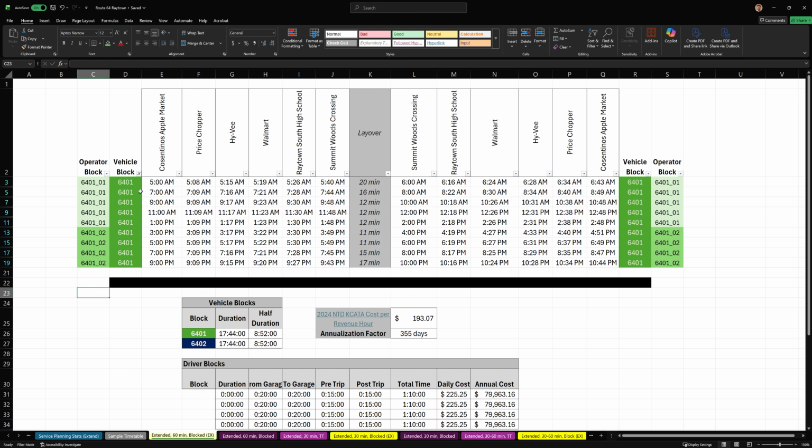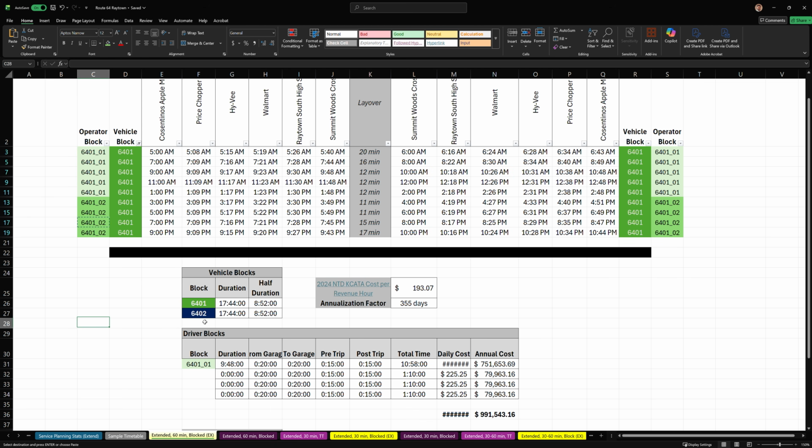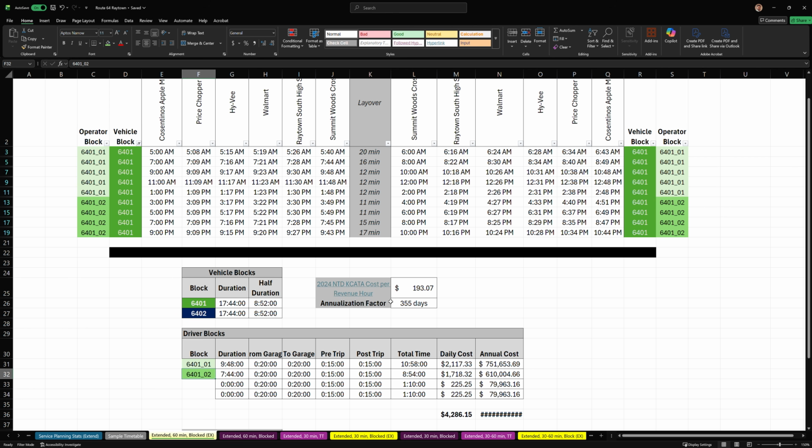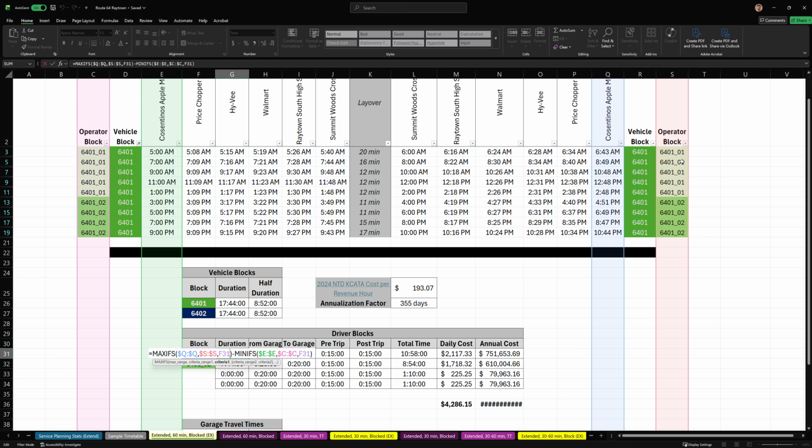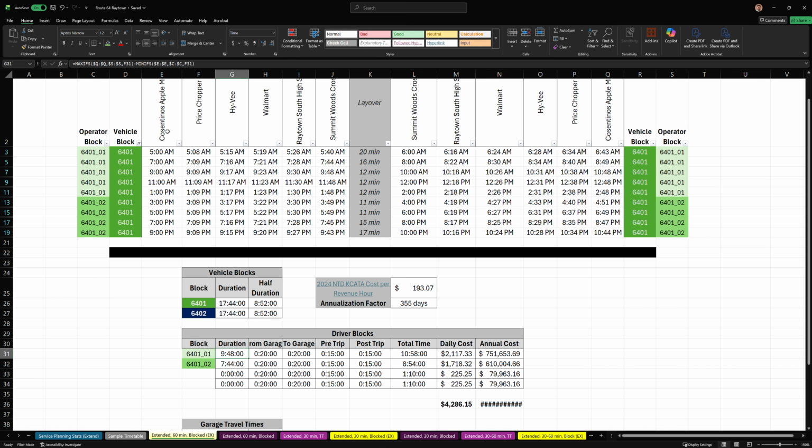And then we want to see how well this actually split it in half. So this next table down here has the overall length of the block. And I'll include this spreadsheet so you can look at it as well, because sometimes it's easier to examine this stuff on your own time instead of trying to decipher what I'm doing via Excel. But what this table does is just look at the length of the blocks themselves. So 6401, it is a 9-hour block. We know that just because we added up the beginning and the ends of it. See, we did the maximum time and the minimum time. So when the block ends versus when the block starts. But there's also some pieces of the block that need to be factored into our math as well.